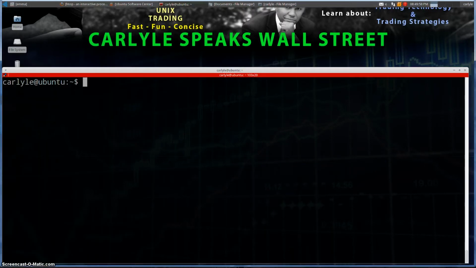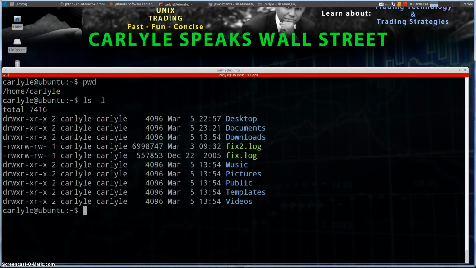So we know pwd. Now let's look at the files in this directory. Let's see if we can do something with those files. So there's a file called fix.log, and I can use a command called cp fix.log fixtest.log. Let's see what happens. So what did I just do? Let's do an ls -l.